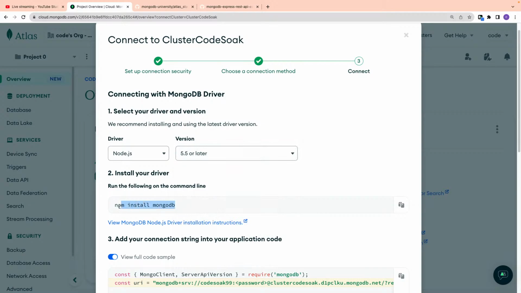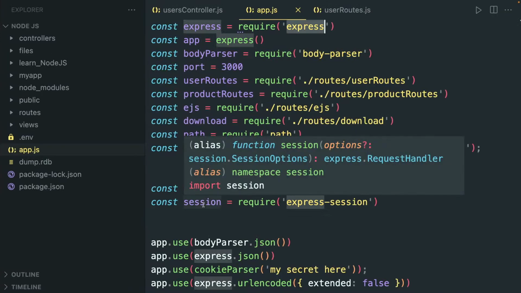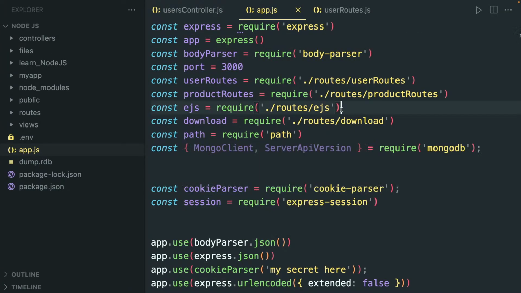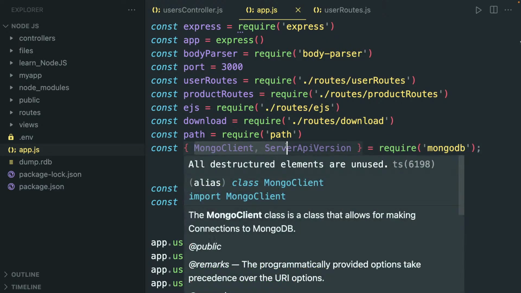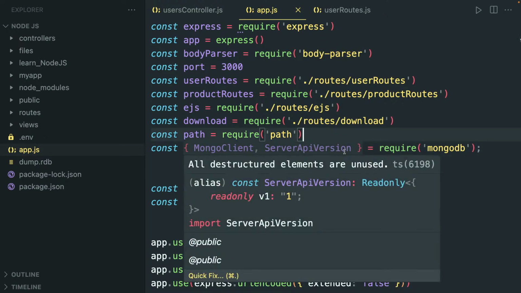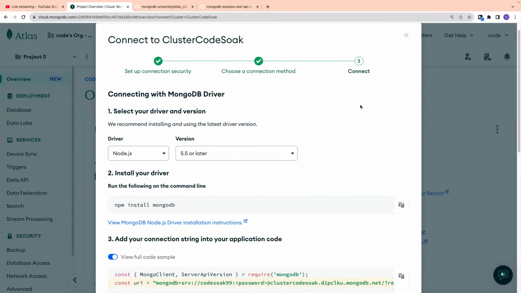First you have to install MongoDB, right? We have already installed it inside our app. I've already installed the MongoDB package. So I imported MongoClient and ServerApiVersion from MongoDB.